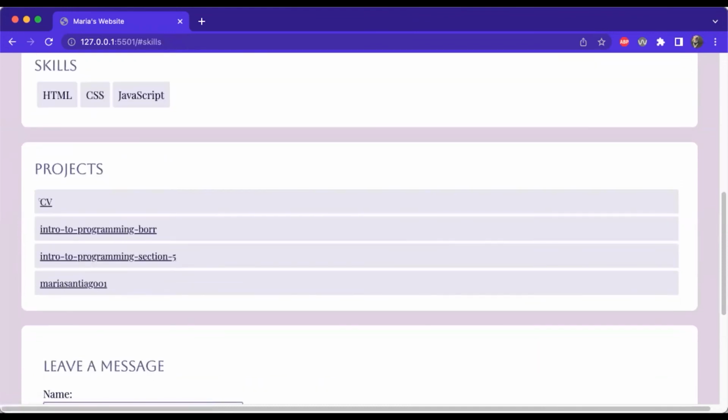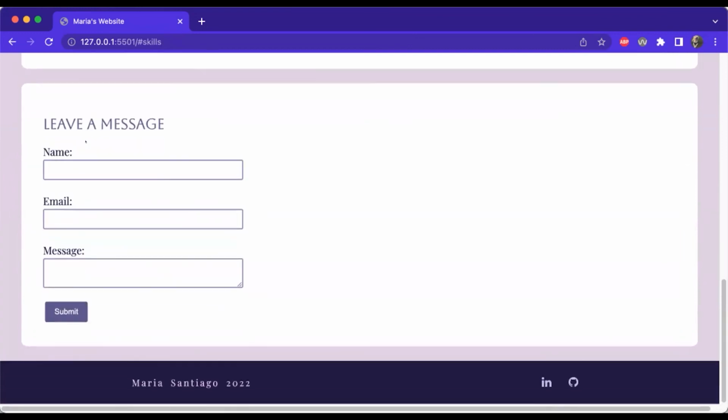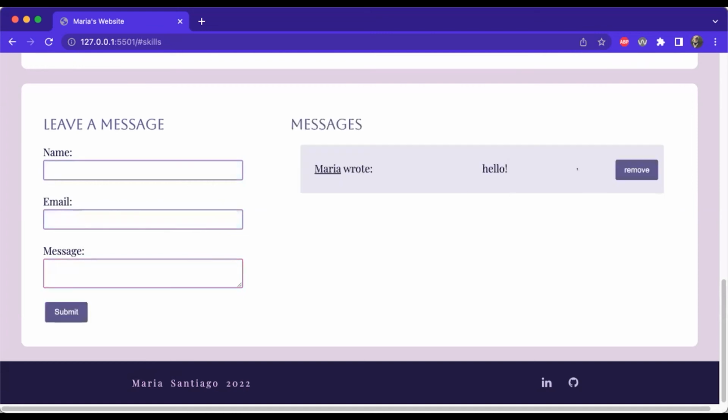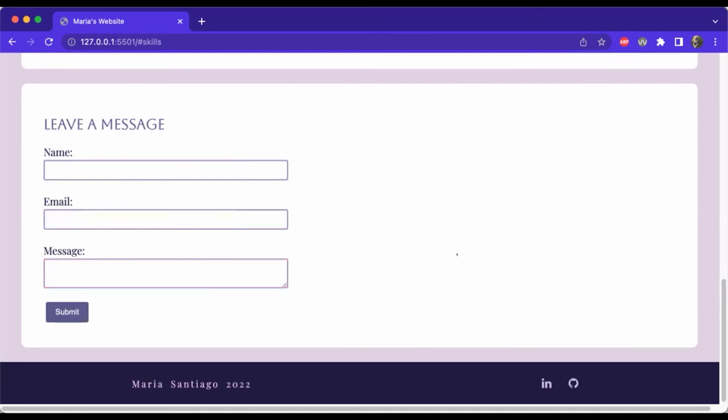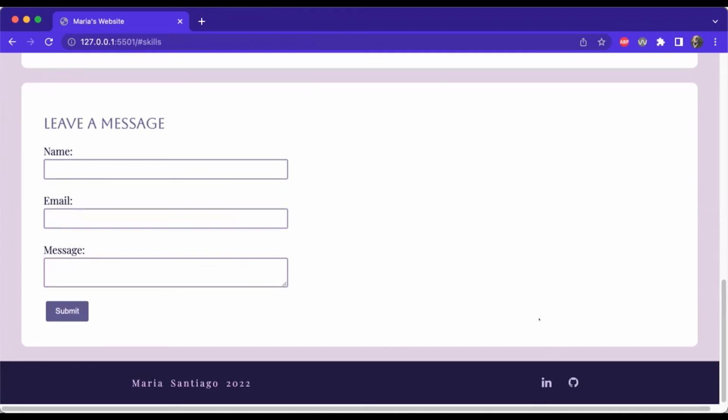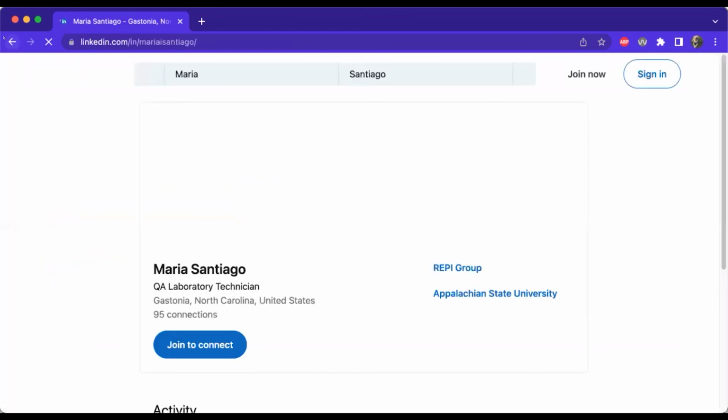The project section takes you to the repository for that. It's my message section, and when I remove it, it disappears. And then there's the footer section with the link to my GitHub.